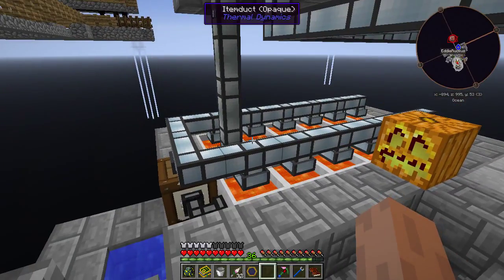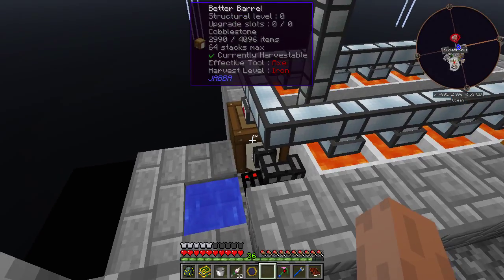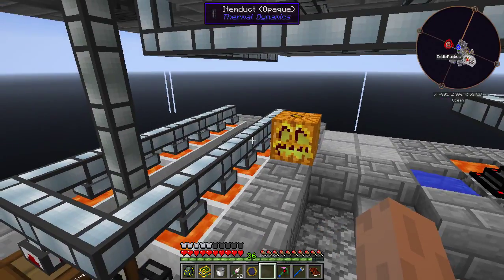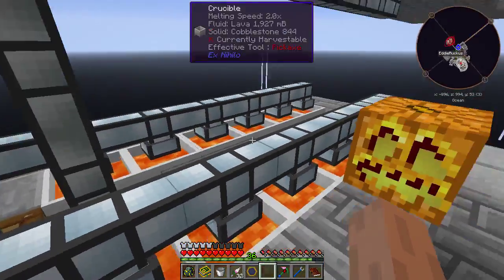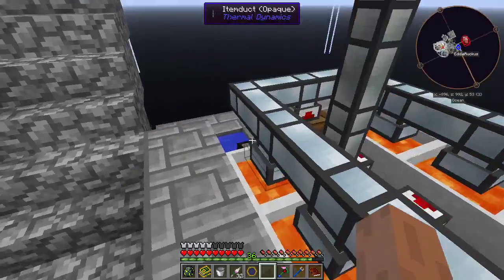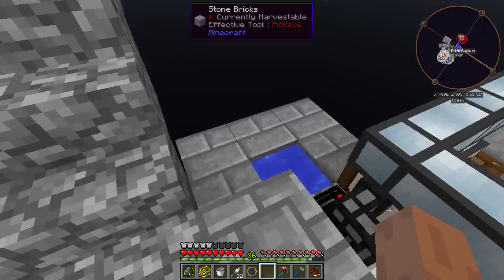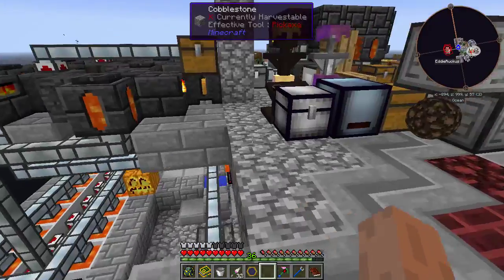I've expanded our... Oh, did I put a world interaction upgrade here? Yeah. I've expanded our lava generation capability. We have 1, 2, 3, 4, 5, 6, so 12 more lava pools, or crucibles here being fed by this independent transfer node, which is getting cobble. I also have this madness up here.